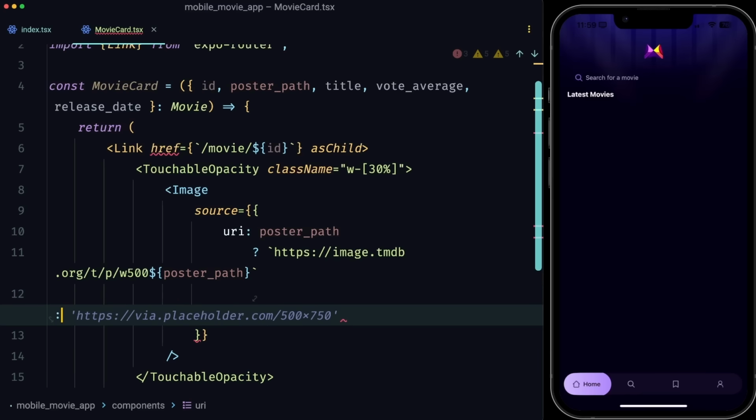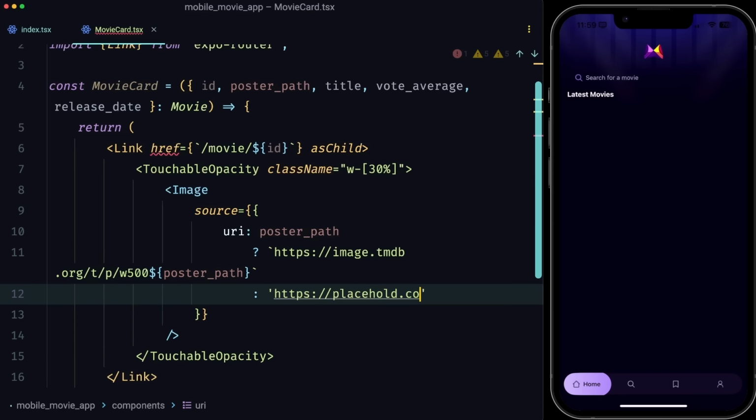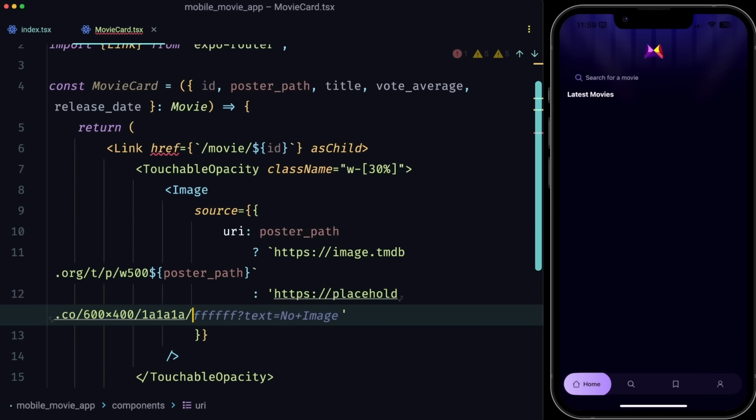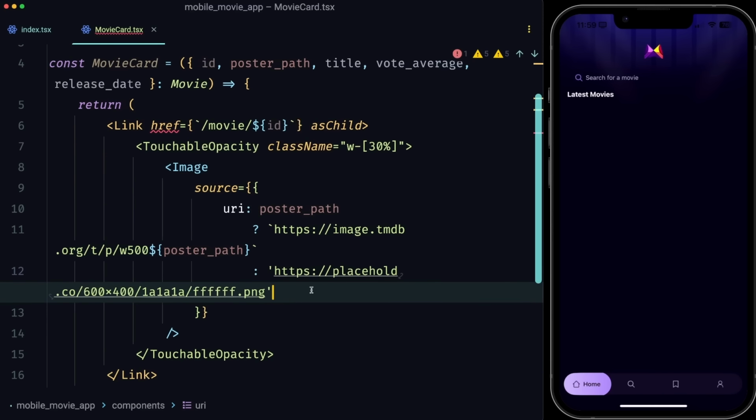Else, if we don't have a poster path, we can render just a placeholder. So it'll be a string of https://placehold.co/600x400/1A1A1A/FFFFFF.png. Sorry for spelling out the entire URL. Just thought it would be the simplest way to share it with you.